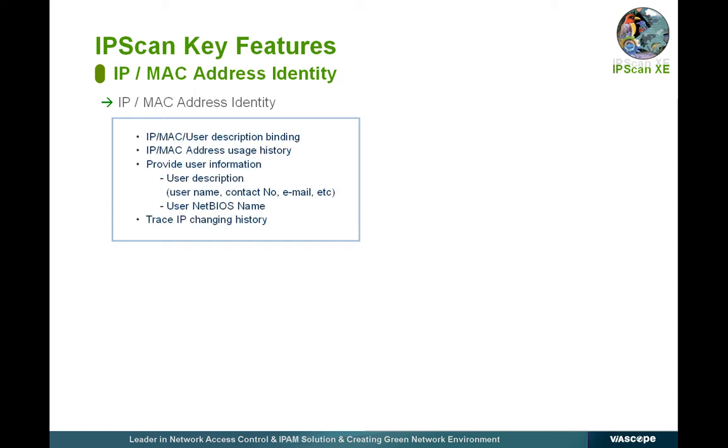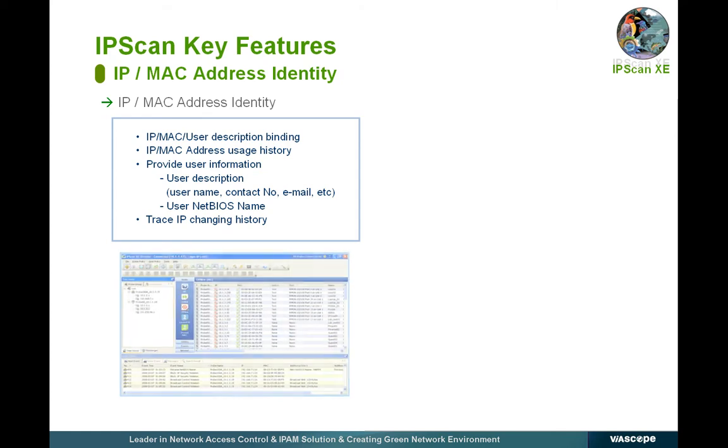At first, you can use IPScan to check the status of real-time usage of all IP or MAC information in the live network. In the host list, you can edit user information as well as IP or MAC addresses in the entire network for managerial purposes. In a large-scale network, if a change to an IP address or NetBIOS name occurs due to formatting the hard disk, reinstalling the OS, and reconfiguring the network settings, the network admin can check the use history of the IP address, frequently changed IPs, and blocked IPs. Based on the data, the admin can select to lock changing the IP address.